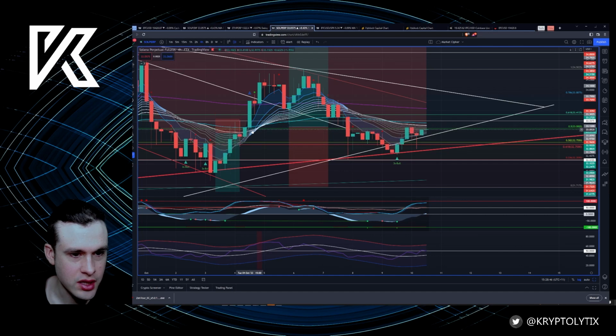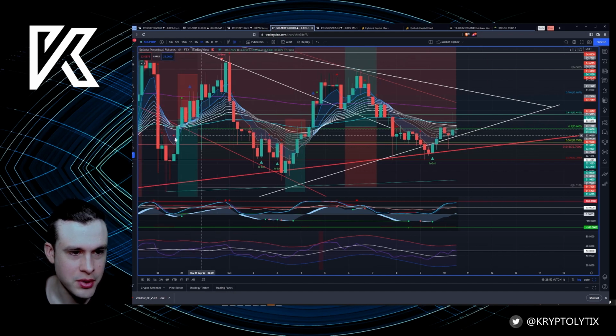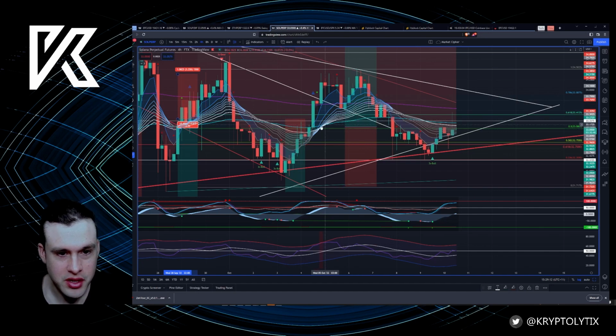So it didn't work here, wasn't great. It went red here. I was waiting for that retest, never happened. If I got in straight away, it would have been good, but I don't really like to do that. And it didn't work here as well, but I was able to change my position to long at break even, so it wasn't a big deal. I don't know why I haven't put my long trade in there, but anyway. The way this strategy works is you wait for the EMAs to go blue on the Market Cipher, and then you build a position from the 21 and the 50.